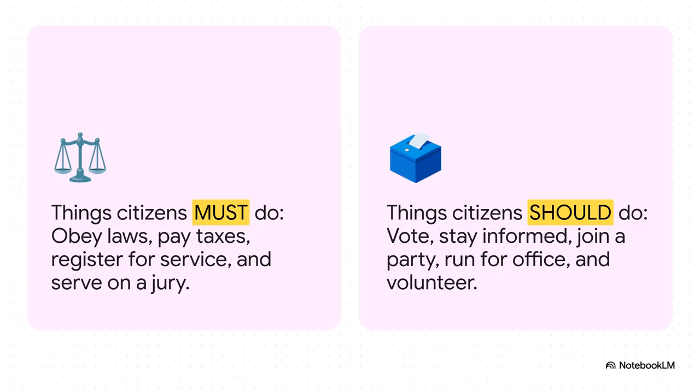The things on the left, those are your obligations. They're legally required. If you don't do them, you can get in actual trouble. But the list on the right, those are your responsibilities. They're voluntary, but honestly, they are the absolute lifeblood of a healthy democracy. I mean, look at jury duty. Yeah, it's an obligation, but it's also way more than that. It's the system that makes sure we all have the right to a trial by a jury of our peers.